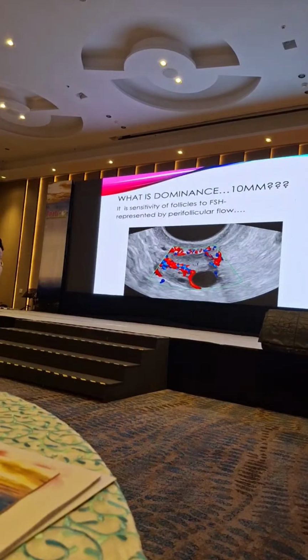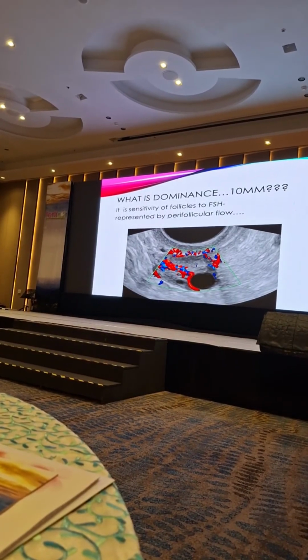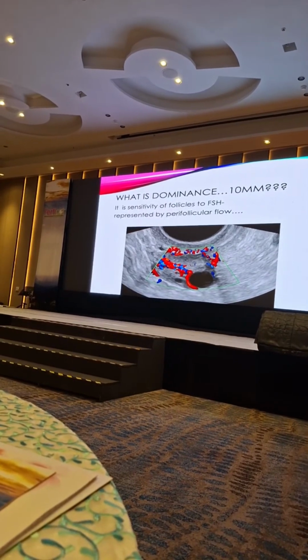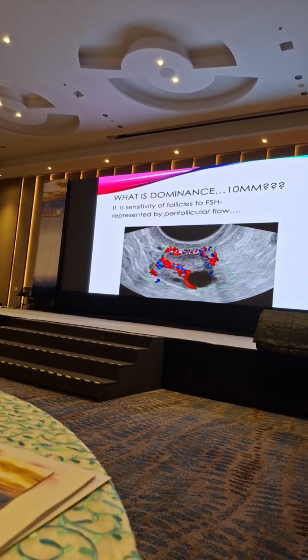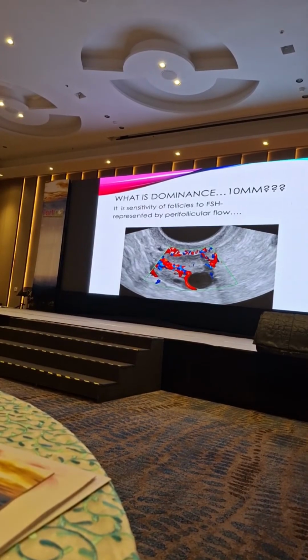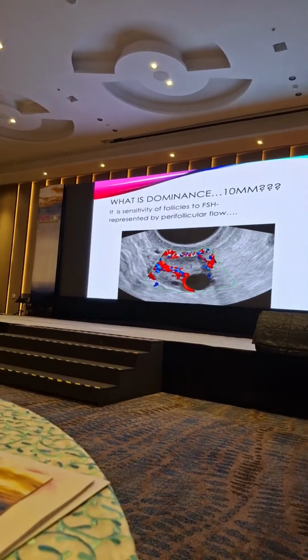That gives an indirect message on your baseline scan. If you see follicles which are larger than 10 millimeters but don't have any flow, these are not hormonally active, these are not going to come in the way of your stimulation. Please disregard them and go ahead with your regular treatment cycles. So yes, it is this flow which tells us that the follicle has grown to dominance.